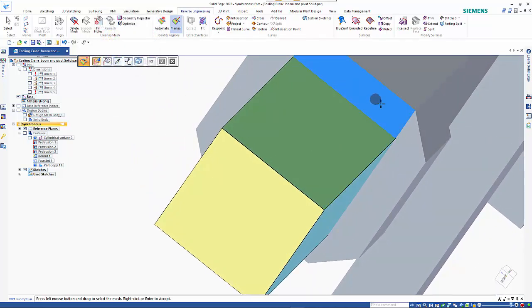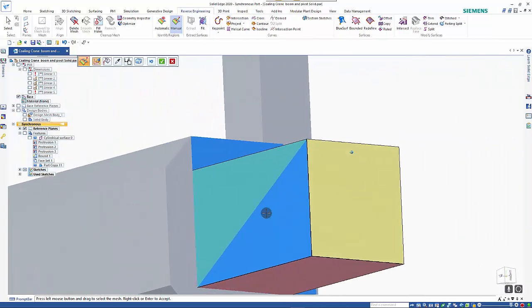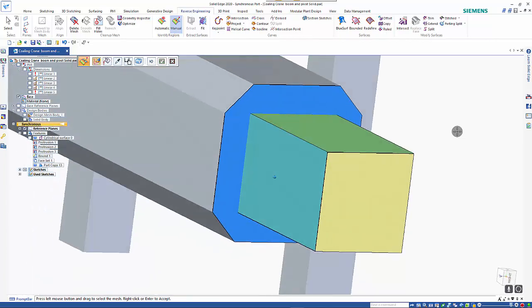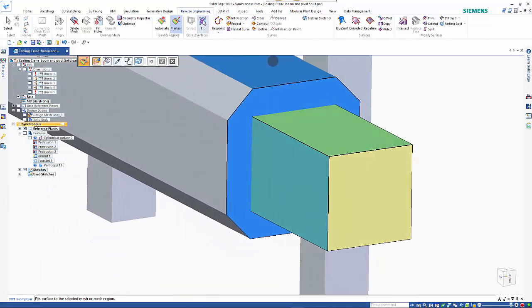So if I just sketch around the edge, and finish that off, I can go to my fit command.